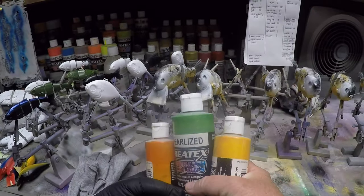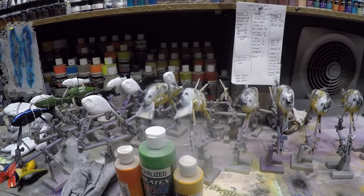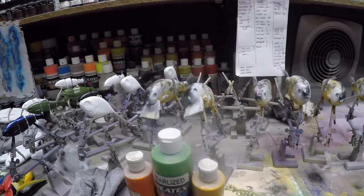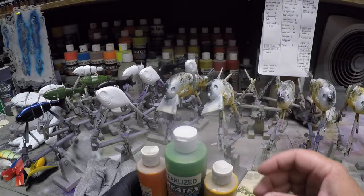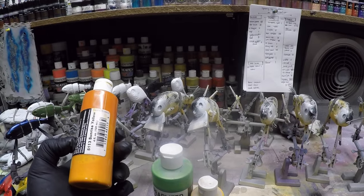So I've pulled a couple of colors out that I'm interested in using for this pattern. The picture of the image that we're going to be using for a reference is up in the corner somewhere, maybe there, maybe here. I'm not sure. I never know until I'm in post-production and I edit this stuff out for you guys. This might be a little bit too dark. I'm thinking that it might have too much red in the yellow. It's a little more orange.